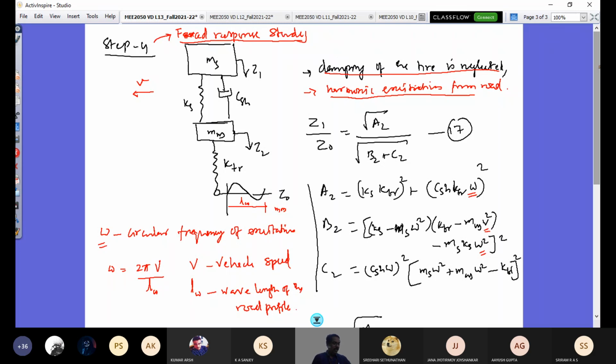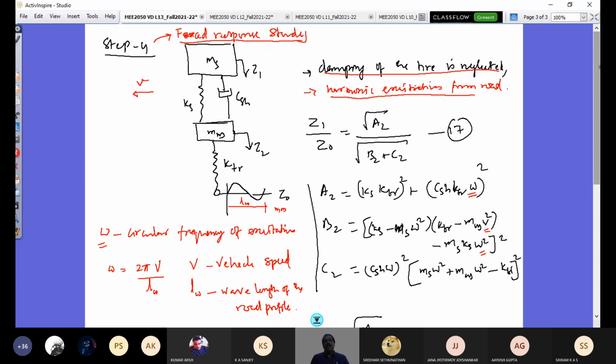So we have done that in a systematic way. Any analysis of vibration should start with the model description, that is the representation of the mass spring damper system, and then deriving the equation of motion by applying Newton's Euler equation. If necessary, for a pitch and bounce model, we are going to have a moment balance. Then number 3 in any analysis is looking at its natural behavior, which is what we have done first. And then we do a response study for the forcing function, and that is how we end our analysis, right?